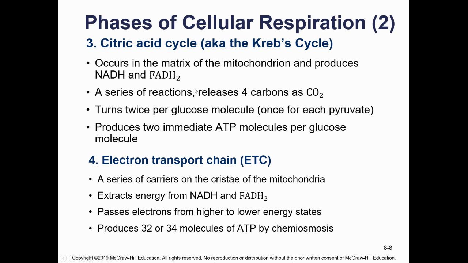Here, our final step brings us back to where we were, and we put in one more molecule of pyruvate to start the cycle again. We have 2 turns of this cycle for each glucose molecule that we started with. If you think about that, when we enter this cycle, we no longer have a glucose molecule. We've split that into 2 pyruvates. So we go around once for each pyruvate, and we get 2 ATP molecules per glucose molecule, or 1 per pyruvate that came into this.